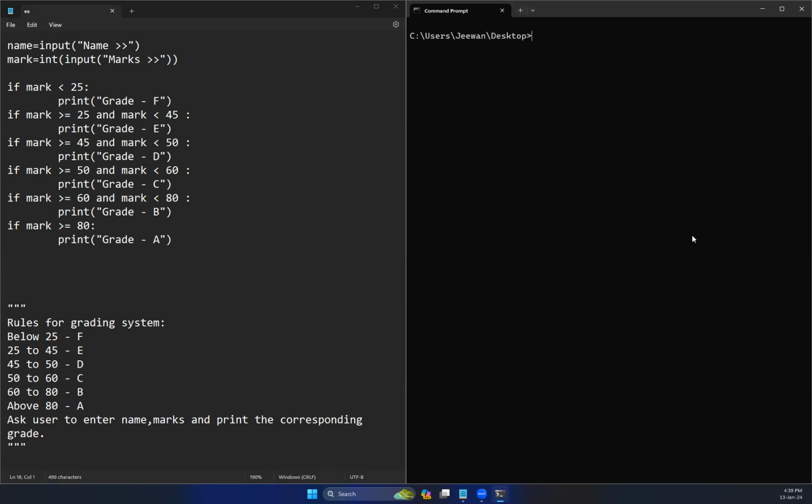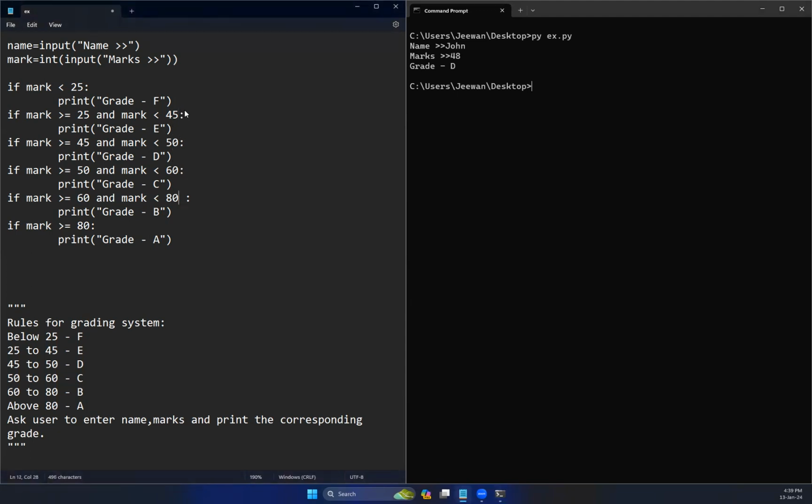If the mark is 48... 3. Sorry? Only 3. Now if I say, sir, 48, there is a problem. I don't know if it is correct or not. At the first step, the marks below 25 are filtered.